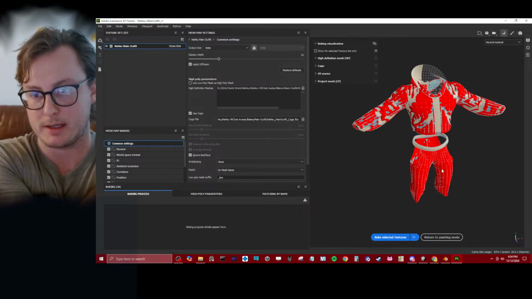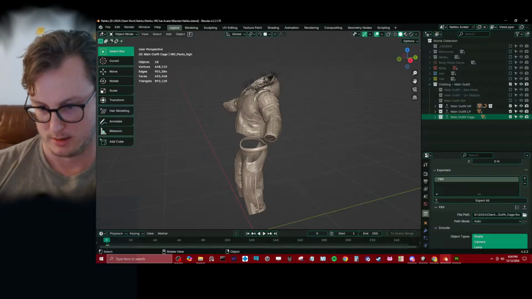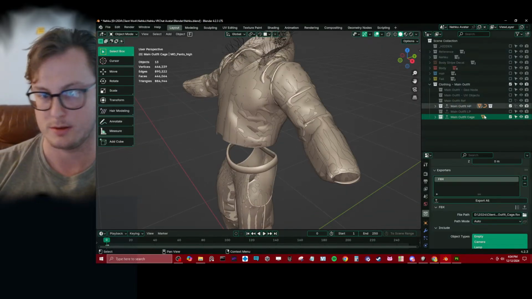Okay, I have to go back and update the cages because we didn't actually create the weight paints.